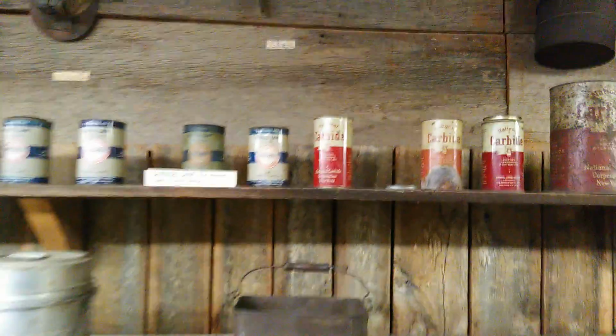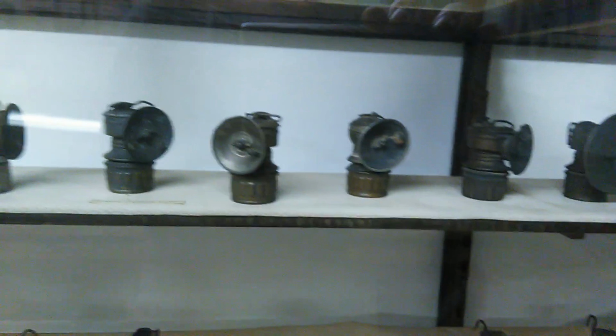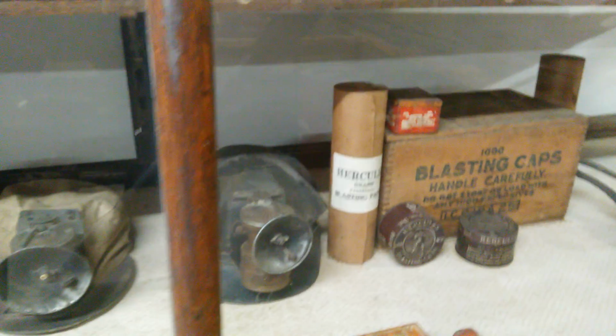Carbide for their lamps. I thought I saw a couple of old lamps in here somewhere. Oh, there we are. Yeah, there you go, guys. Some old carbide lamps. These would be carried attached to helmets, such as you see down here. And for any of you that aren't familiar, the carbide goes in the bottom chamber of one of these lamps. Water goes in the top, and as it drips down into the carbide, it makes the gas that lights the flame inside the little reflector. So it's kind of like trying to walk around through your house with a candle on. You had an open flame. That was your source of light.